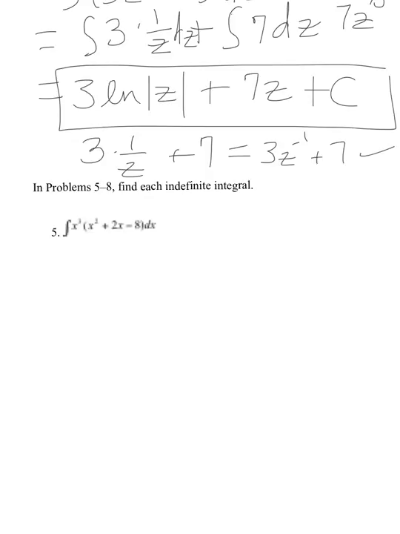Do you recognize? Well, this would be the product rule, wouldn't it? Because I've got x to the third times, I've got 3 terms in a parentheses. Now, we said when we did that, we had a choice. You could use the product rule and then do the algebra after you do the calculus, or you could do the algebra first. Could I distribute and get rid of the parentheses?